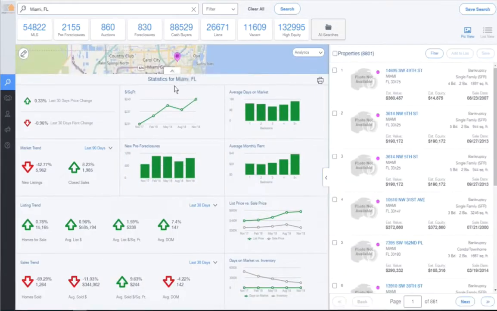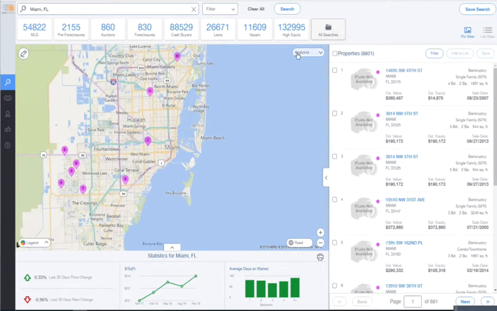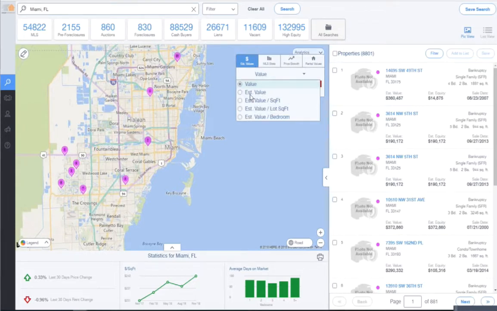All right. On top of the statistics, we're also going to give you the heat map, which is located in the map itself. You have a few tools that you can play with. Beginning with analytics here at the top right, this is our heat map. So you have 4 categories to choose from.